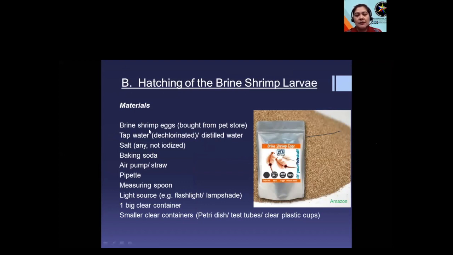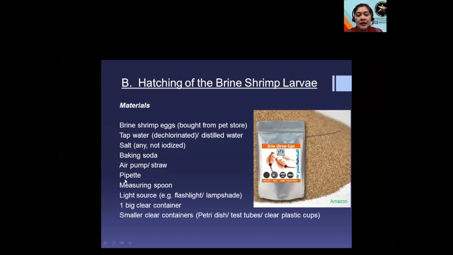So, you have the brine shrimp that you bought from the pet store and you make use of tap water. Okay lang ang tap water. Basta please make sure that wala po siyang content na chlorine. Okay? Distilled water, pwede na rin po. Sa salt, any salt will do. Wag lang po iodized. Okay? And then we have just a pinch of baking soda. Pwede tayong gumamit ng air pump. And a straw, kung wala po tayong air pump, yun nga lang po, hipan-hipan ninyo. Medyo matrabaho nga lang po.